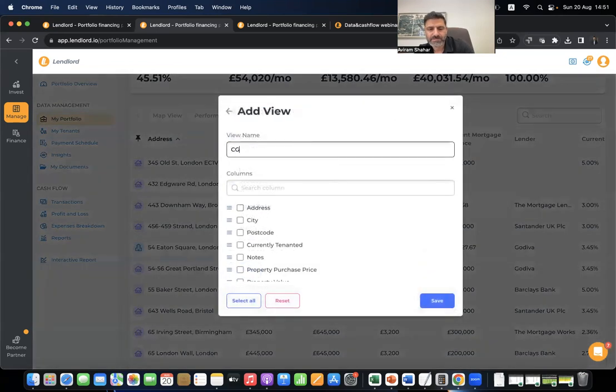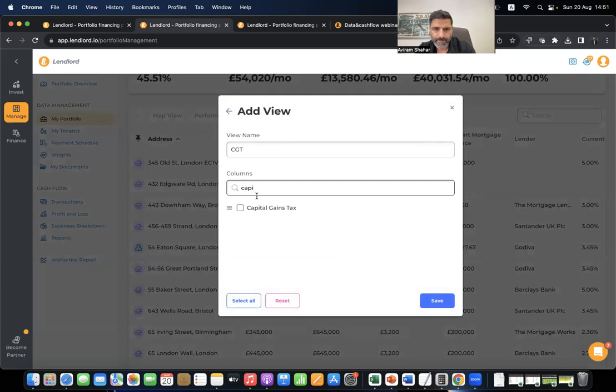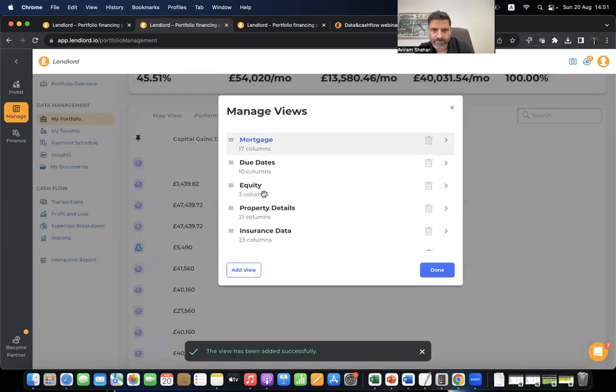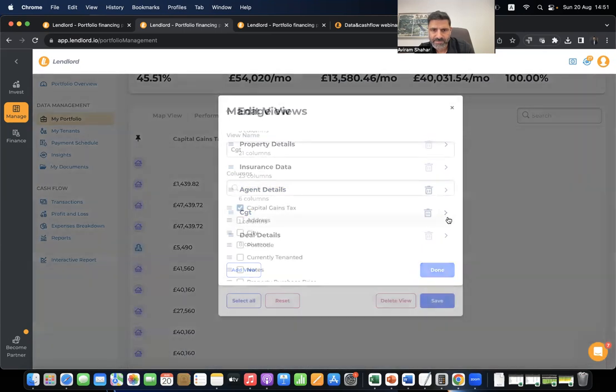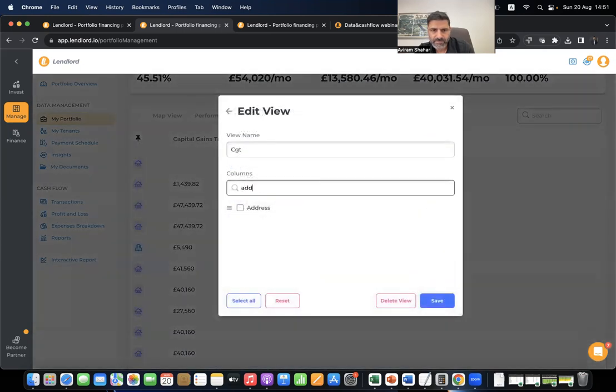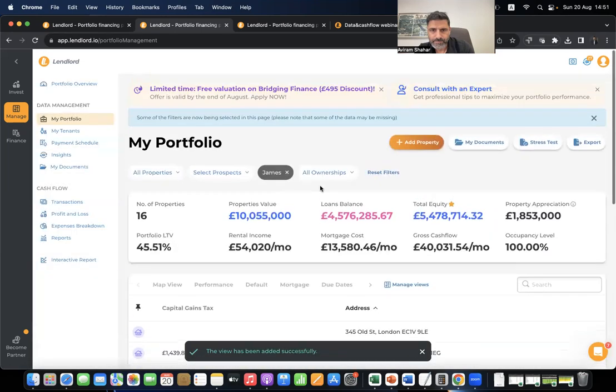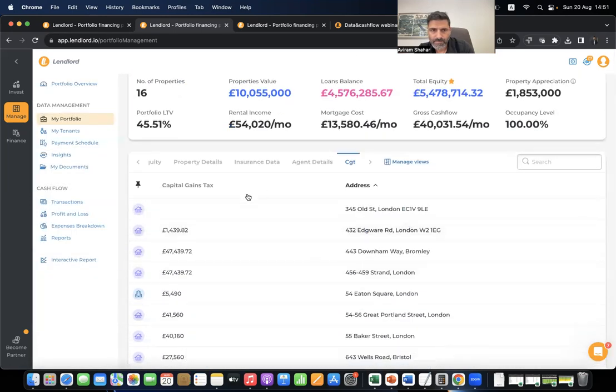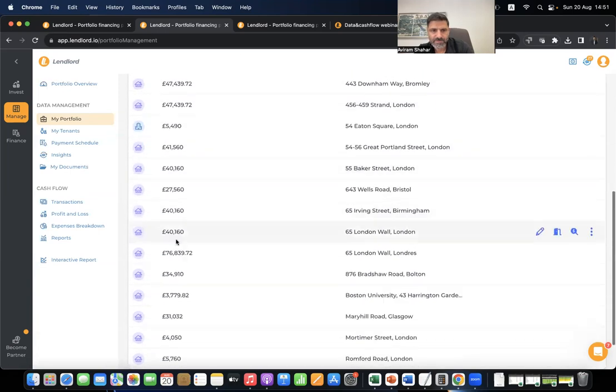So I can name it CGT, and then I will select this column only. I also want to select the address. Okay, so I can see for each address what the capital gains tax is going to be.